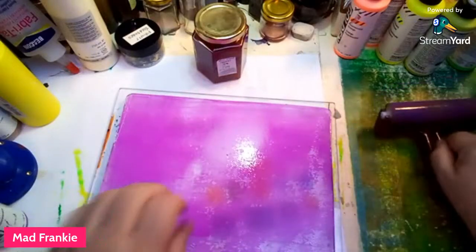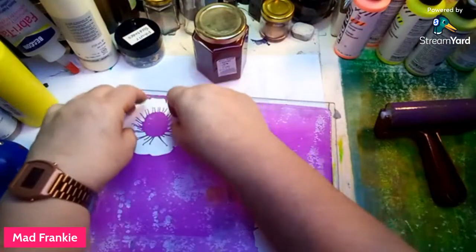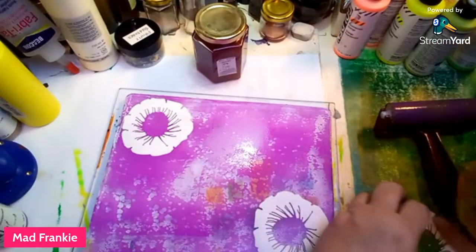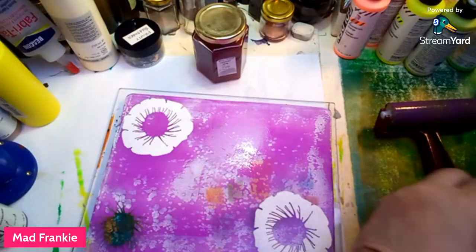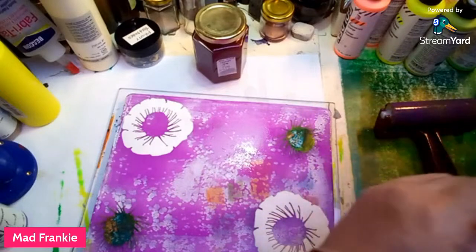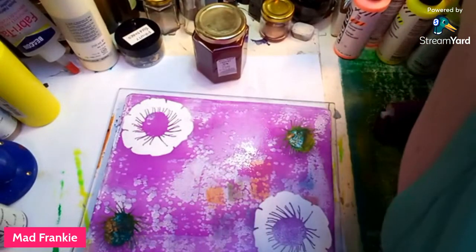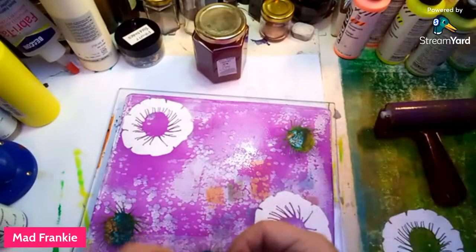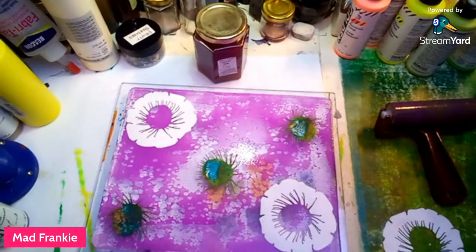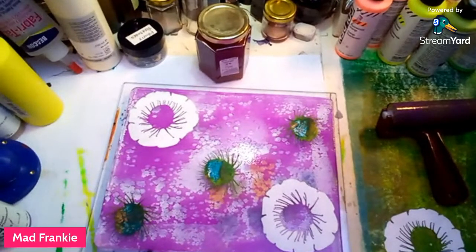That's good enough. Right. Let's have a big one. There. And one there. What else have we got? Let's have a look at what else we got over here. I can put that one down again. And that one is used for lowering the hardness of water. Well, we've got pretty hard water here, so yeah. And I do try to use distilled water anyway. So I'm going to use, what am I going to use? I'll try a bit of that.